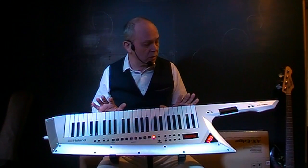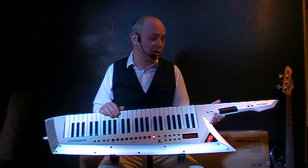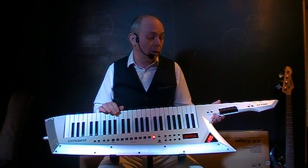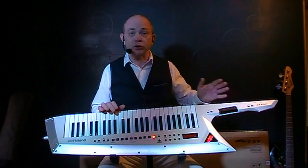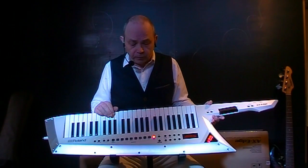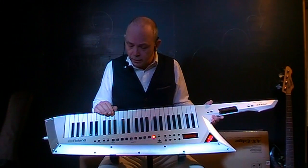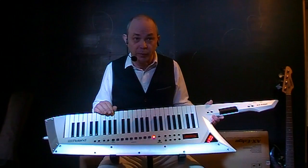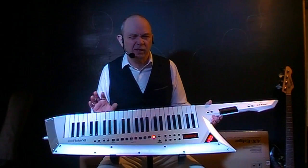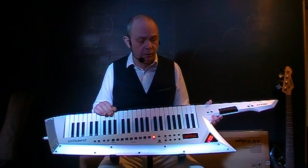So first impressions of playing the Ax Edge is, well, firstly, as I've said, I think the neck is too long. But having said that, it is nice to play as long as you've made sure that there's a couple of feet each side of you so you don't bump into things. As I've said, I like the keyboard itself. It plays really nicely. The sounds that are built in, as always, they've put in one or two sounds that shouldn't be there. But there are a lot of sounds on here that are really good.